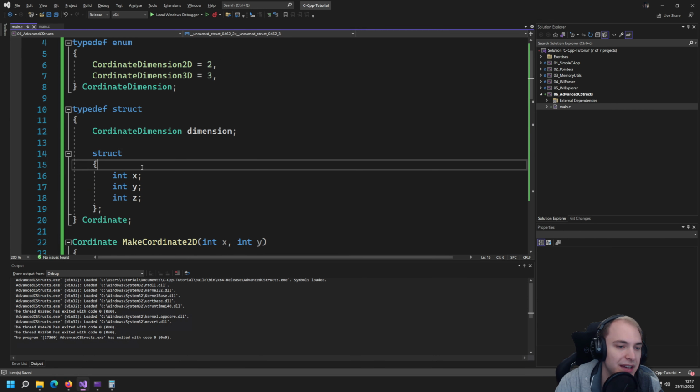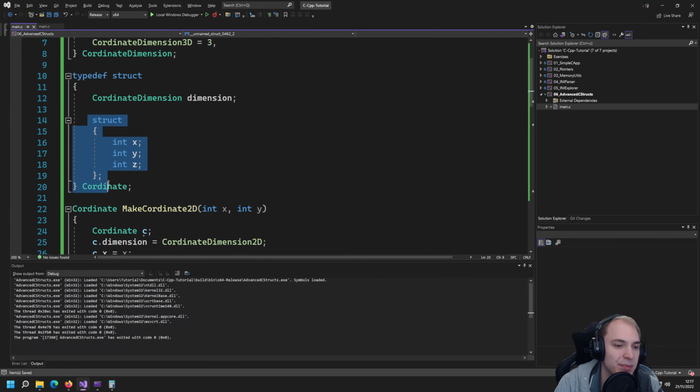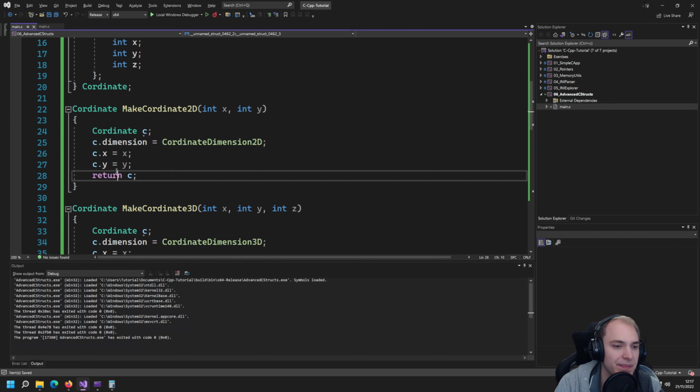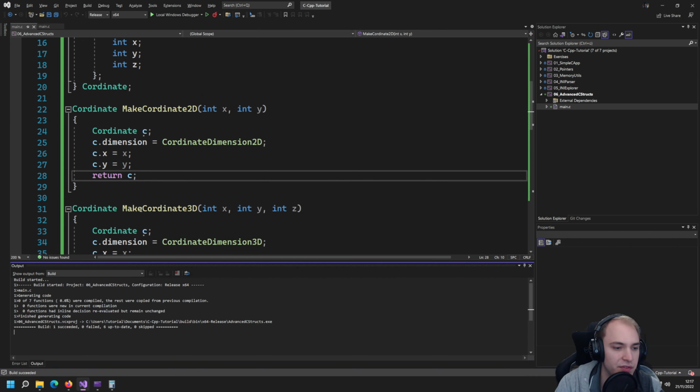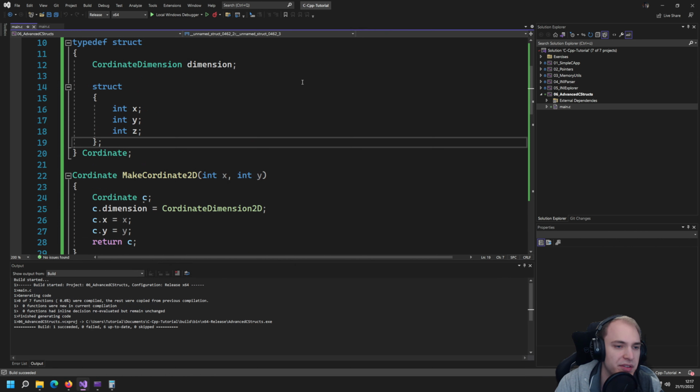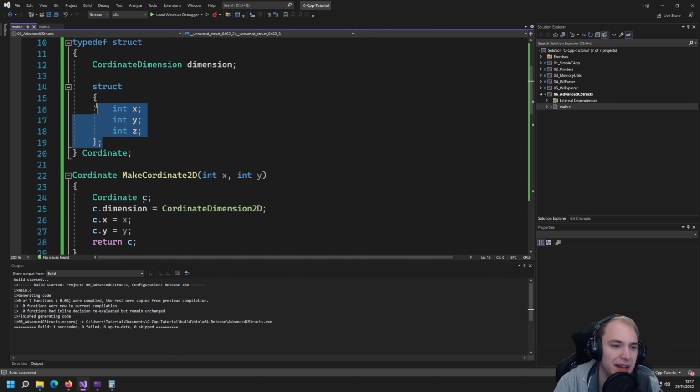I'm going to paste in the data here. And this is now an unnamed struct. If I would do this like that, this should probably not work now. More interesting. Yeah, it works because the struct has no name. If the struct has no name, it has no effect. However, as you can see, we have now a struct in here.